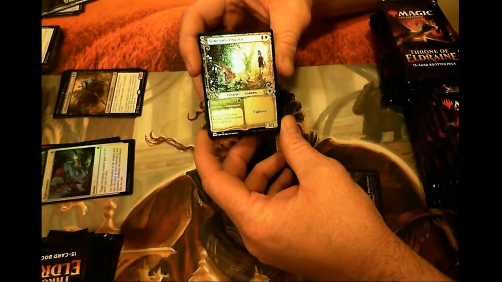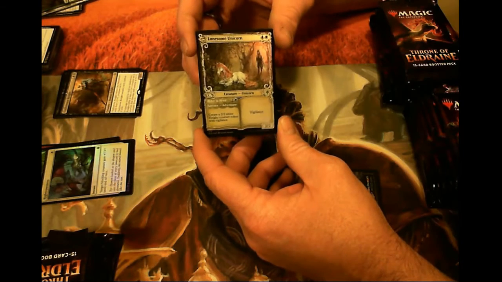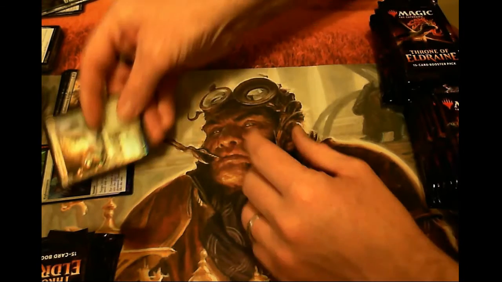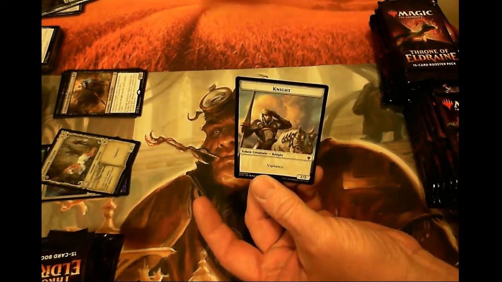I went ahead and bought some. I jumped the gun and I bought some, but I haven't got any fresh pack ones. This is my first. It's only a common, but it's still pretty cool. Alright, move that over to the foil pile. Got a land, and we have a Knight token.